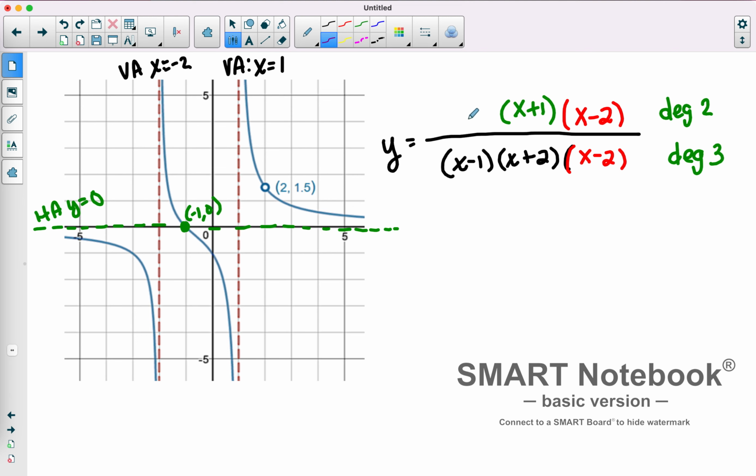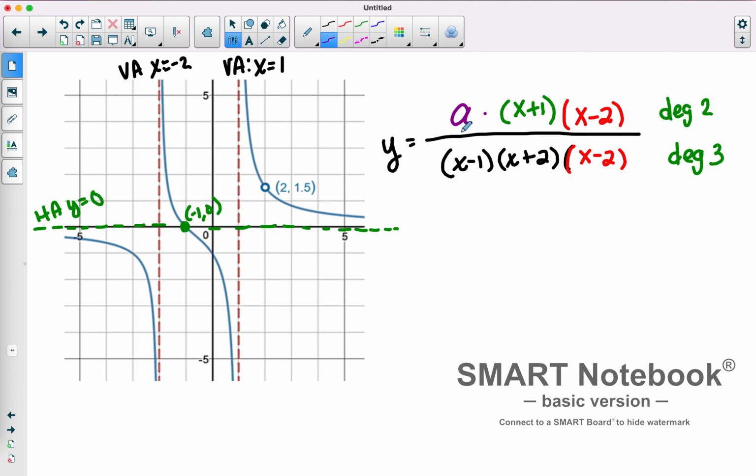All right, one thing we didn't talk about in the first one, and that's why I'm going to go back to it, is that I could have a constant factor outside. If that constant factor a was something like 7 or -4 or 3/2, that value would just vertically stretch or shrink this function. It would not change the degree of the numerator. The only way that we would change the degree of the numerator is if we had another factor of x in the numerator. We don't. We just have these two factors in the numerator so far.